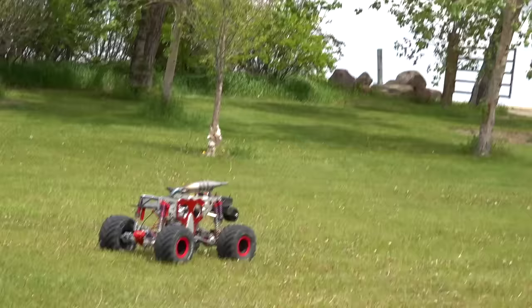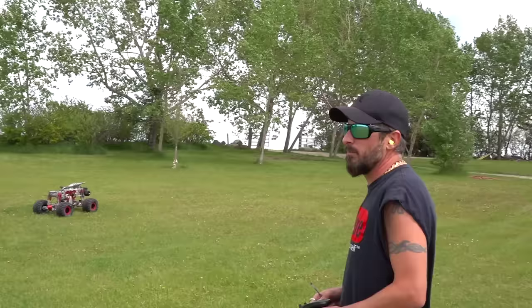One thing I want to mention is I actually have the extension kit on my Raminator, which makes it 2 inches longer than the stock one. Did you change the gearing too? No, everything is stock. I want to keep it stock. Yeah, we can always bump the gear if you want. I just wondered. What we should do.